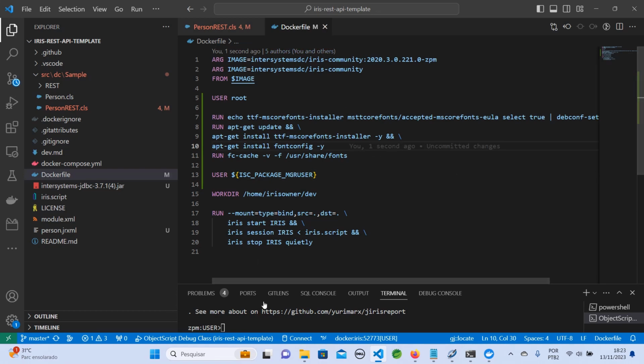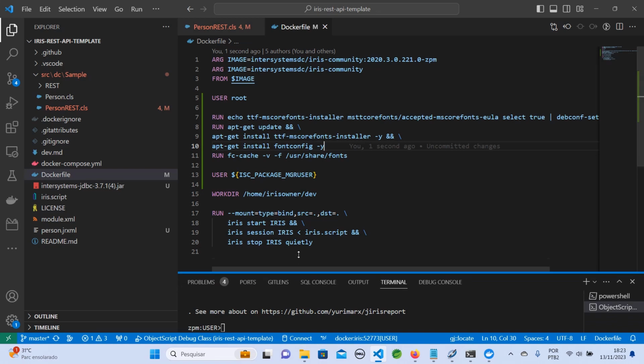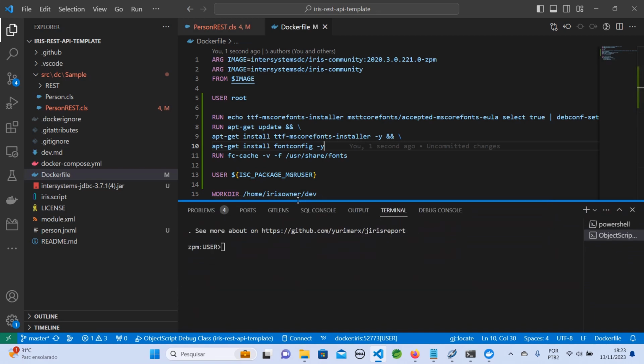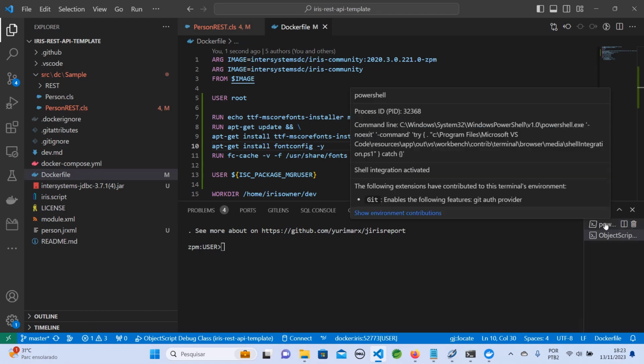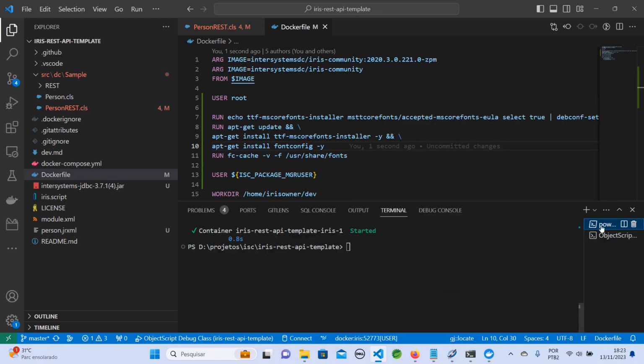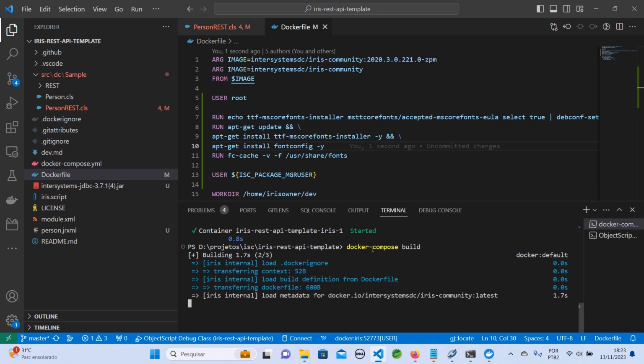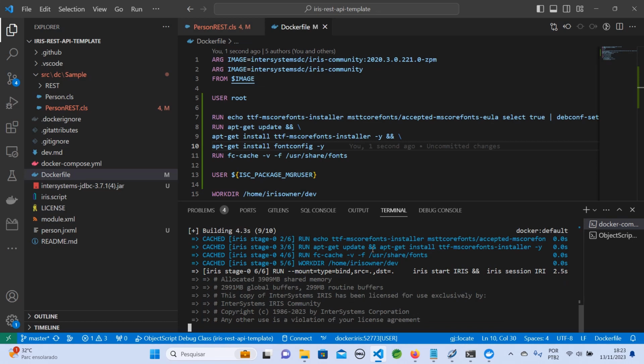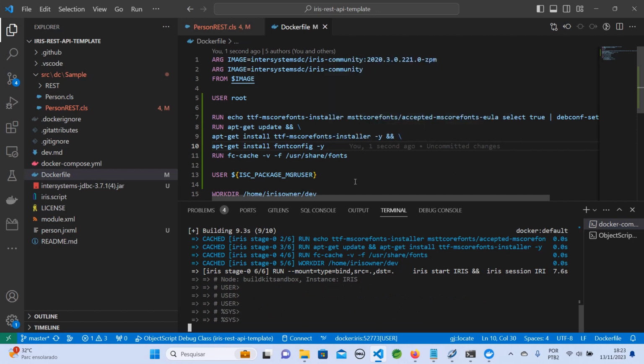So save this Dockerfile, and we will be required to rebuild this Docker image again. So I will go to PowerShell, docker compose build.